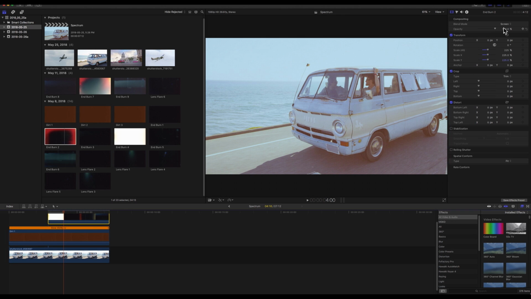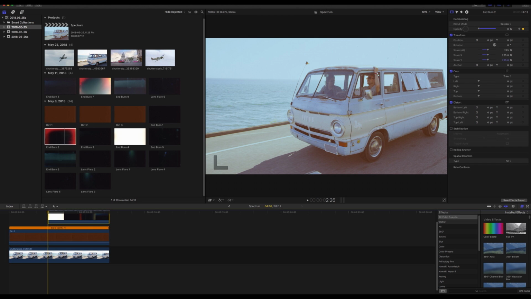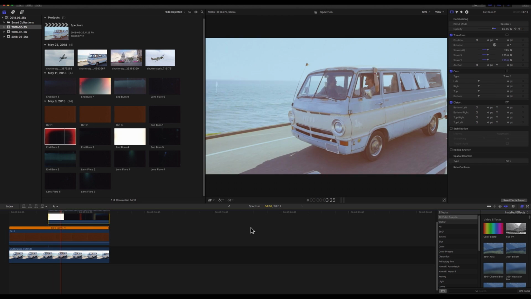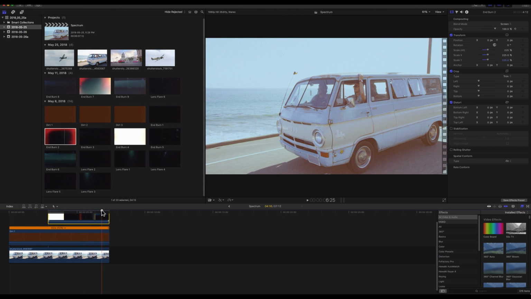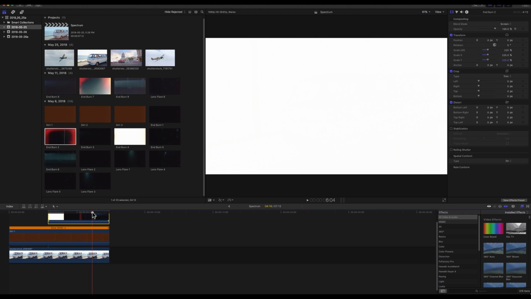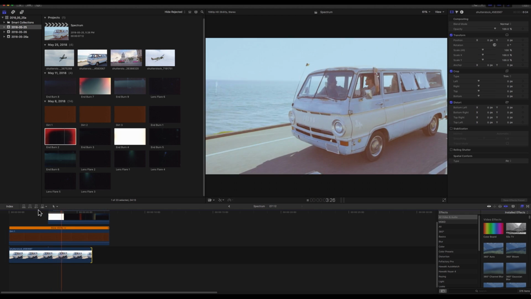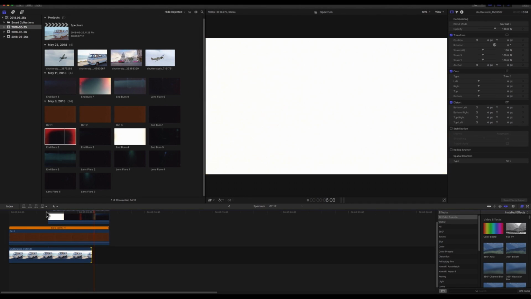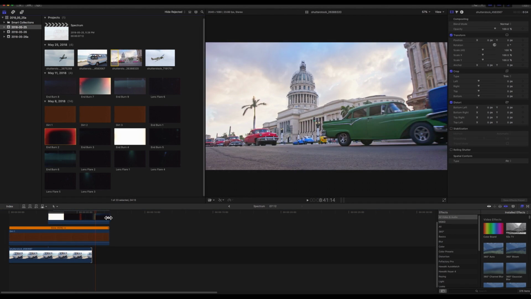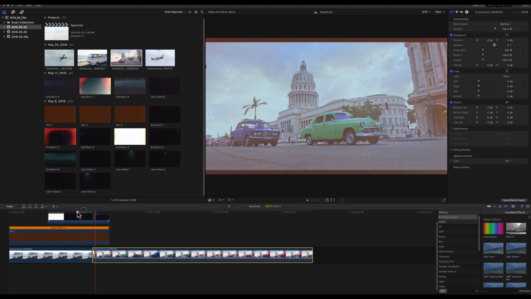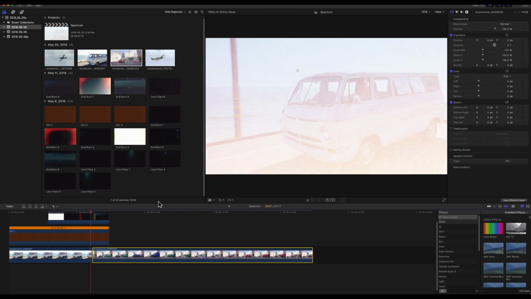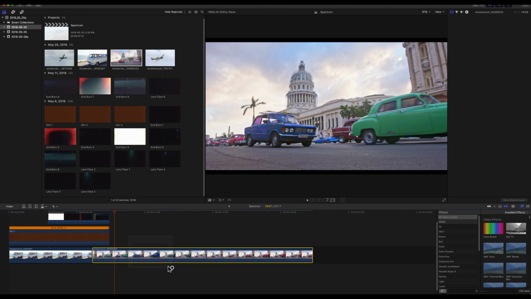I am going to set some opacity keyframes. So let's just set one there and jump back and set that to 0 just so that it fades on a little bit. Yeah, and then we get some burns, and it should fade off nicely at the end. Probably going to have to kill our other footage underneath the burn. Awesome. And we could transition to some other footage, maybe our Cuba clip from before, and the transition could be hidden under that end burn. There you go. Something along those lines.